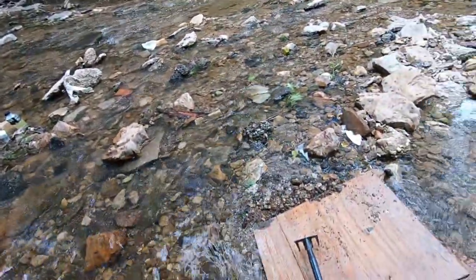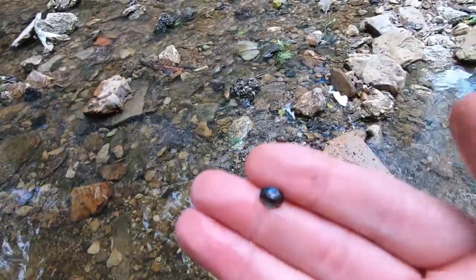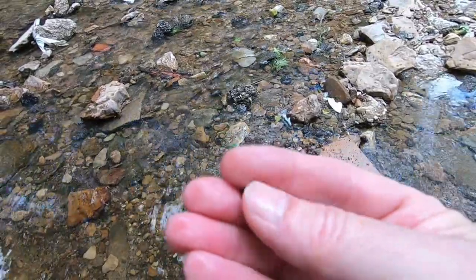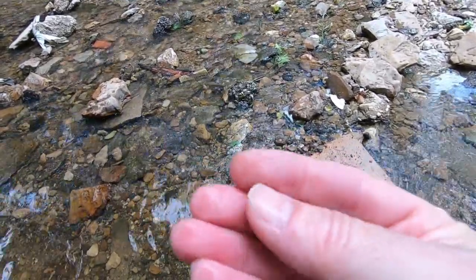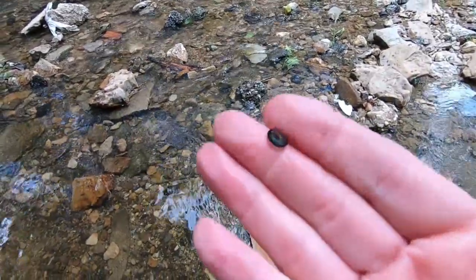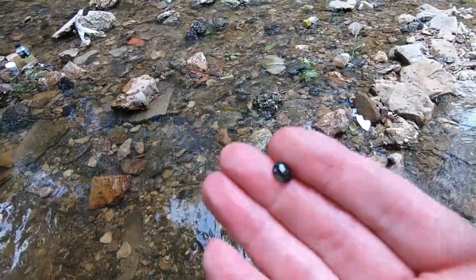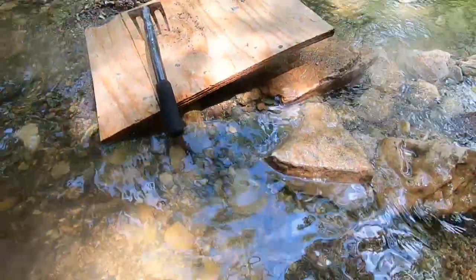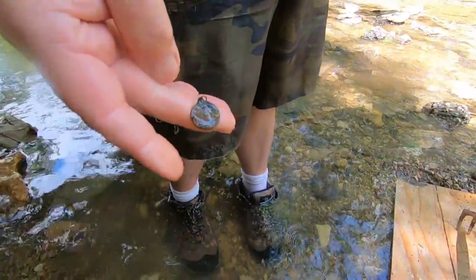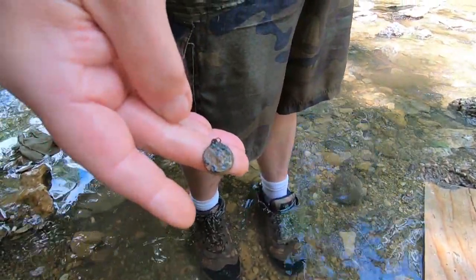Well, if that last green stone wasn't an emerald, I bet this one's gonna be. Well, I'm on a gemstone roll. We'll get this back to the house and put it on the gemstone checker, but I bet that's gonna be a real one. Chris said he got a little medallion. Ooh, yeah, that is a nice one. I can see something on it. That should clean up. Cool.